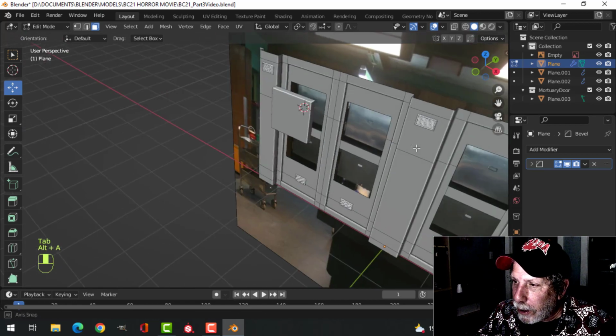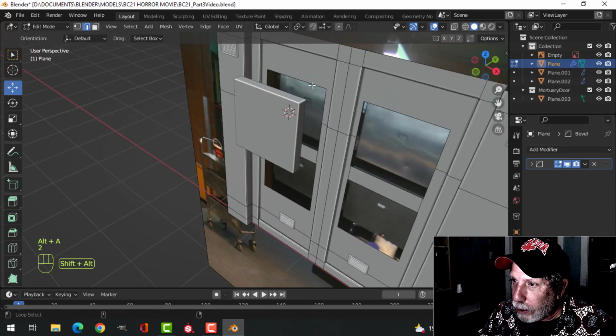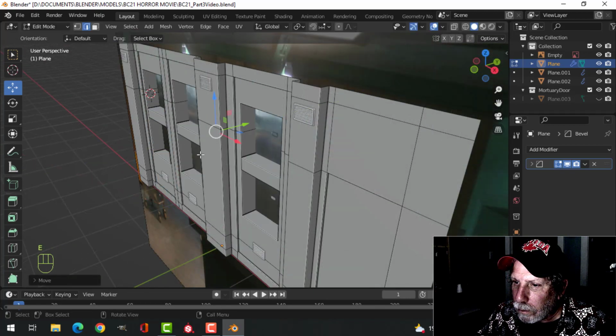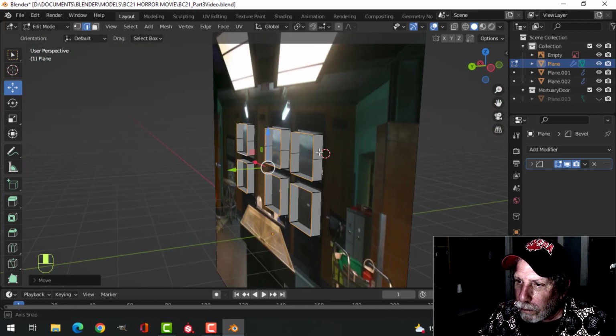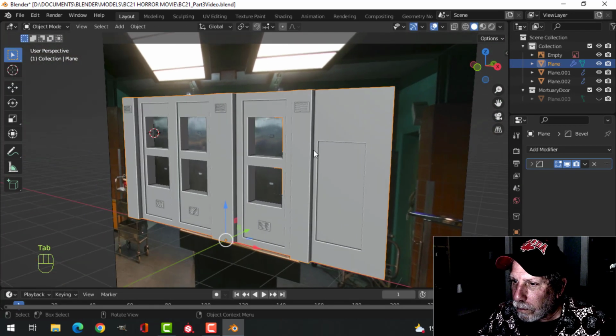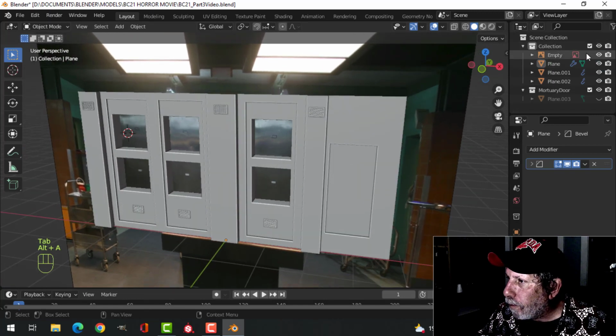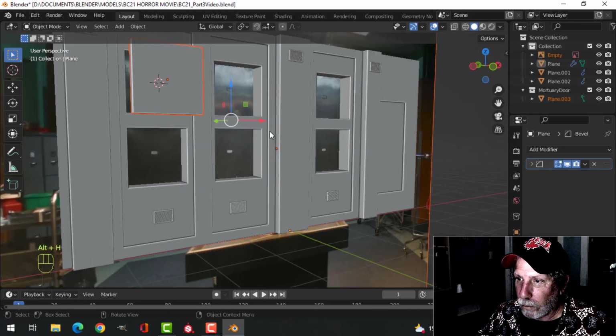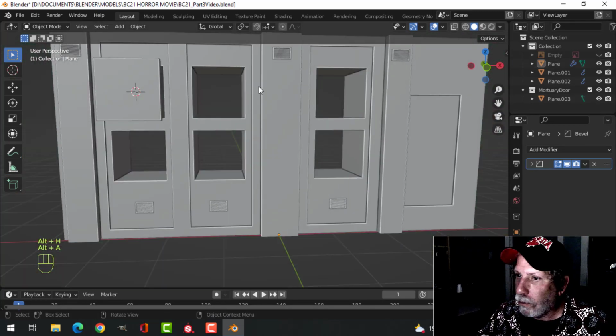I'm going to come in here now and I'm going to select the outer edges of these. Okay.